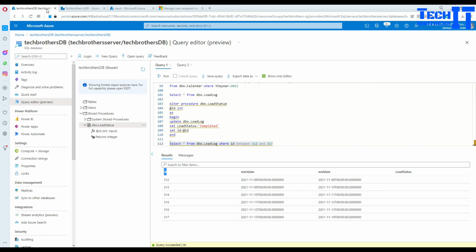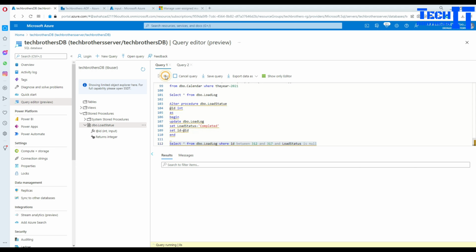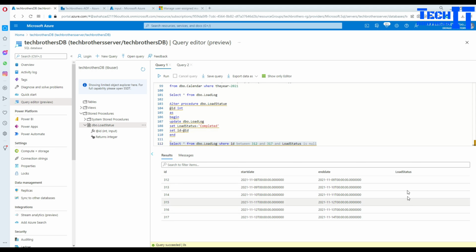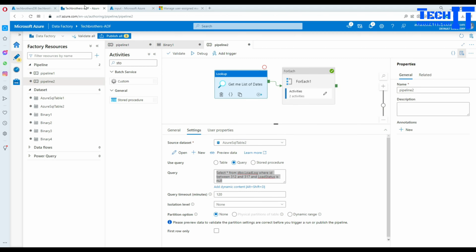Now I just want to show you what exactly it is going to return. In this case, it is returning all the same records, but once the file has been copied and this has been updated, next time if we rerun the process, it's not going to give us anything. So that's good. But if we would love to rerun, we can always make some changes to this query to rerun the process. So I'm going to show you.